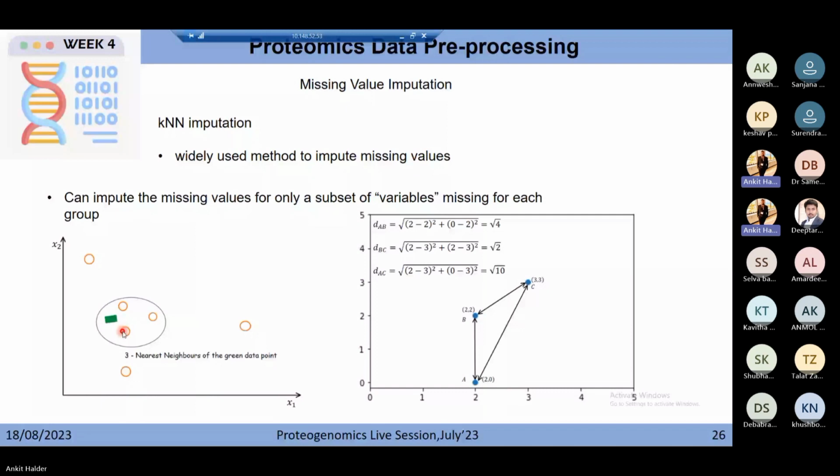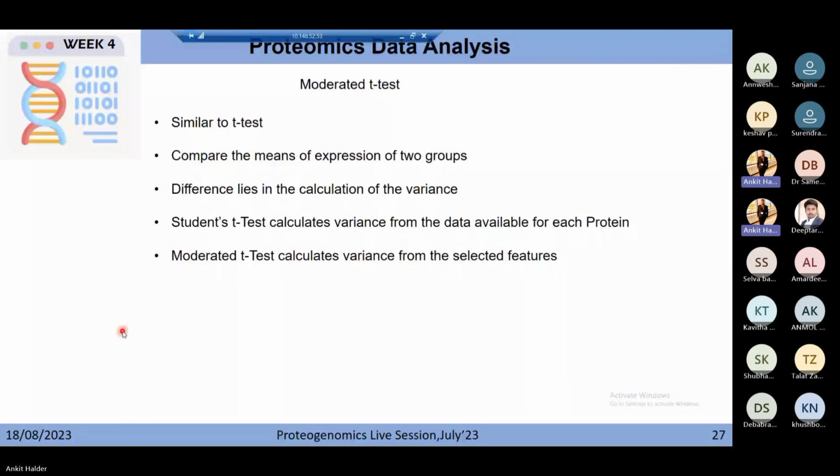For the statistical testing, once we get time, we will discuss it in much more detail. But here, for example, you know that mostly the basic thing is to compare the means of your variables between the control and the disease state, to see how different they are and to find out how significantly different your feature is. Generally the test that we use is the Student's t-test.